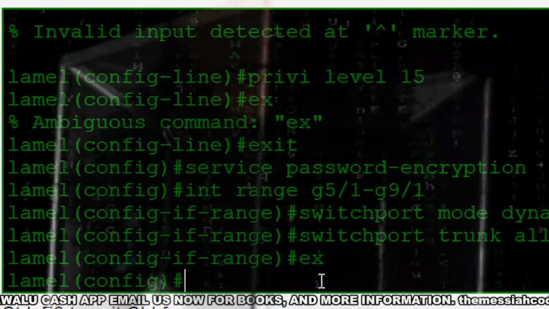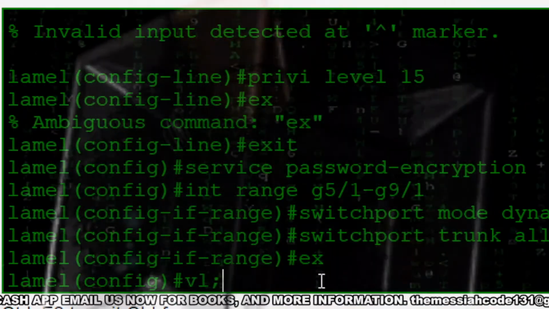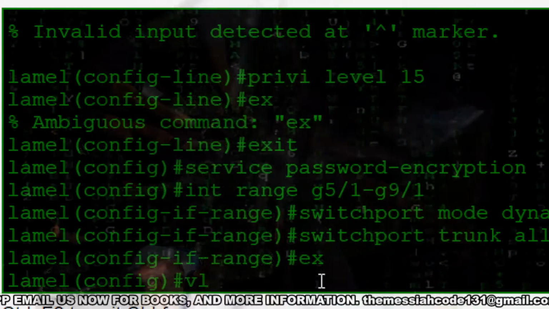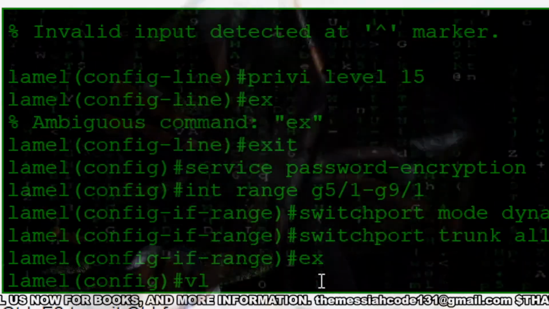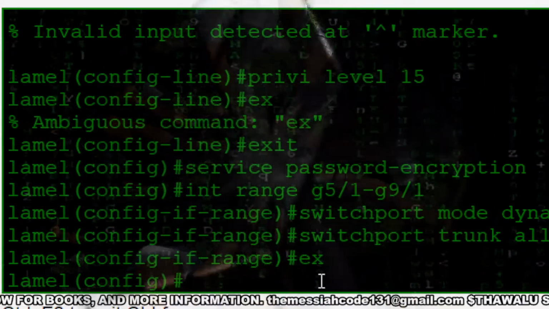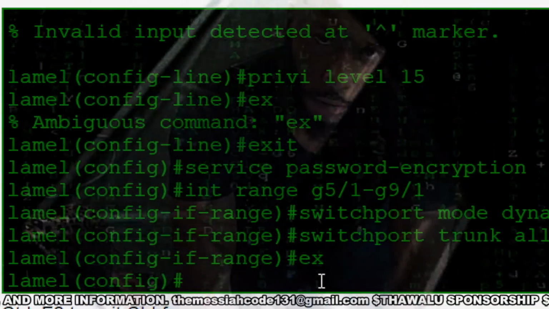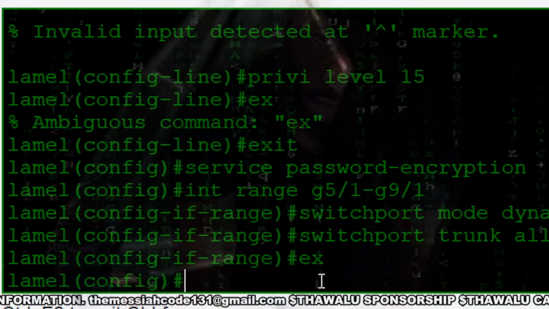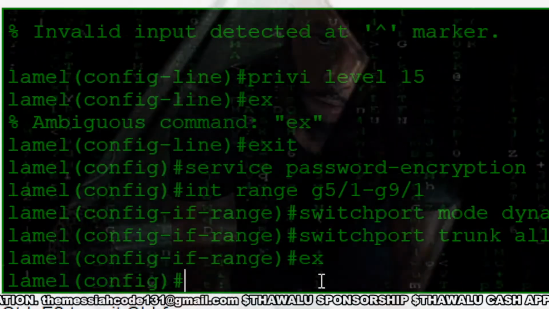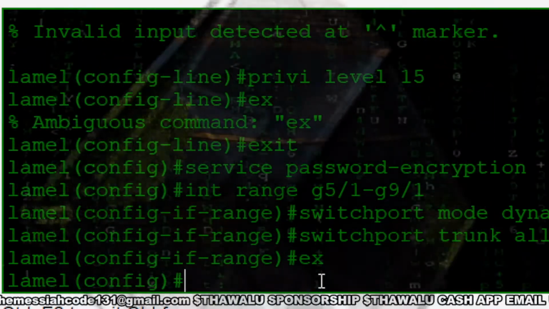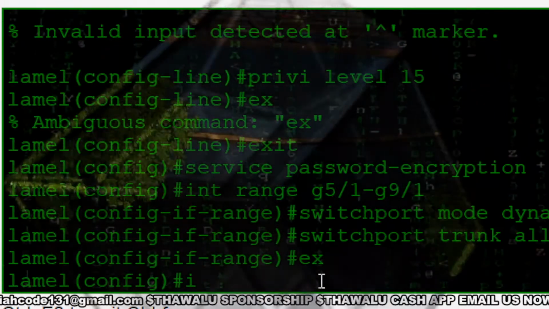So let me see. Let me remember how I do this. Okay. Let me go to the interface, right?